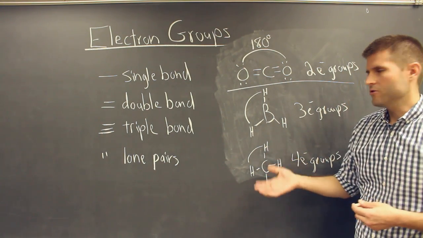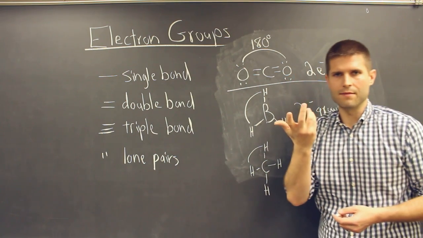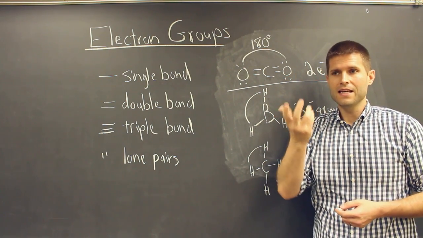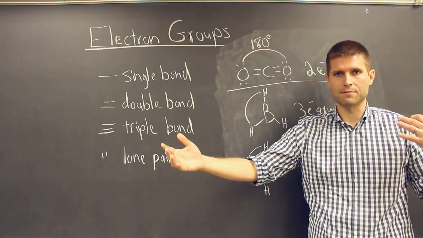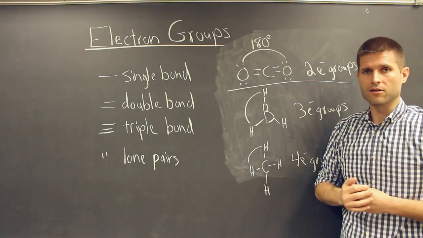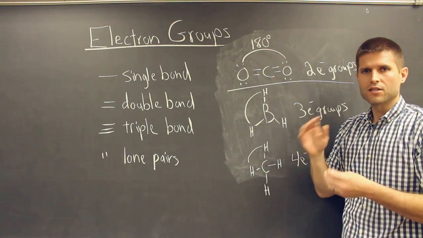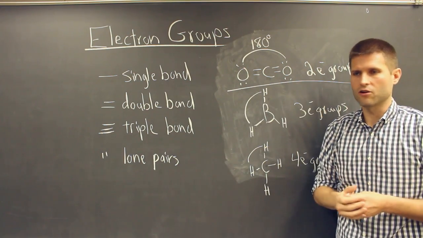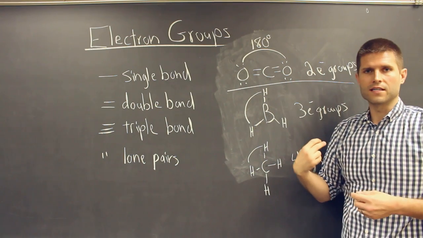So what you need to do is you need to take these molecules in your mind and rearrange them in 3-dimensional space and try and get those electron groups as far away from each other as possible. Some of these that I wrote up here are pretty accurate in the way that they look, some are not. So go home, practice with this, try and figure out how far apart you can make these electron groups. We'll come back tomorrow, we'll do a whole lot of practice, and then we'll move on to some more advanced organic chemistry.